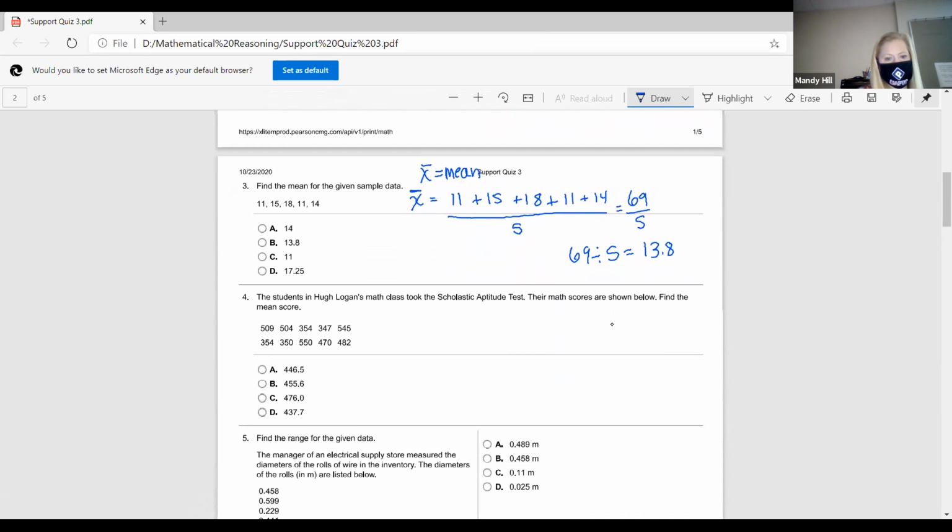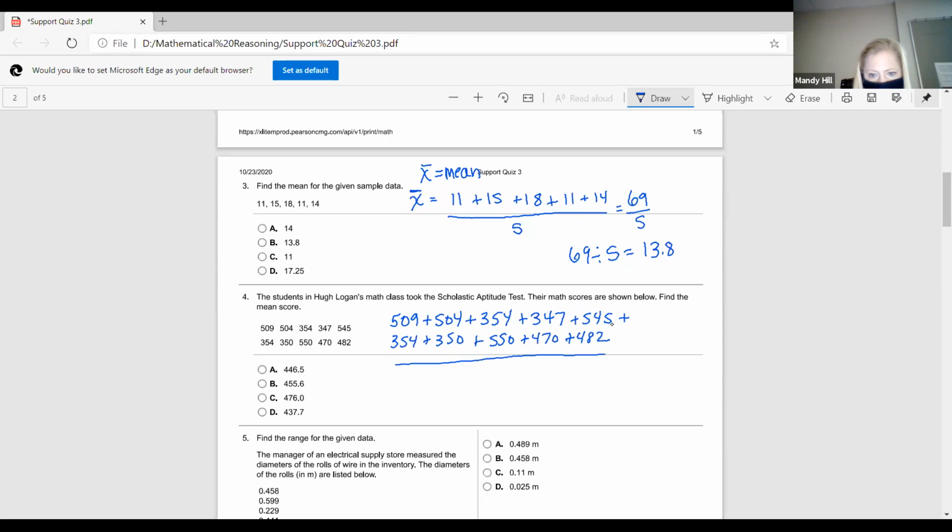Okay, so on this one, trying to find the mean, we're going to add them up. Now the calculator, if we type them in the list, and we're going to practice this in just a minute, typing this stuff in the list, I just don't want to do every single one of them like that because it's a waste of time. But we're going to add all these up. Okay, and then we're going to divide by the number that there are, and it looks like there's 10. This is the mean, so it's X bar.